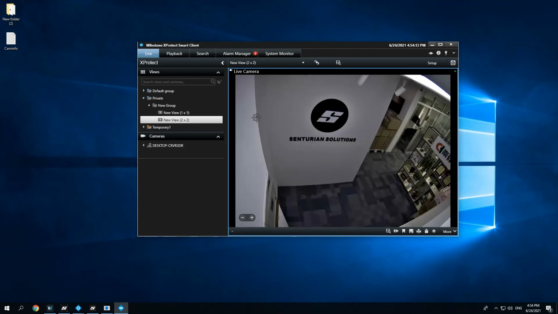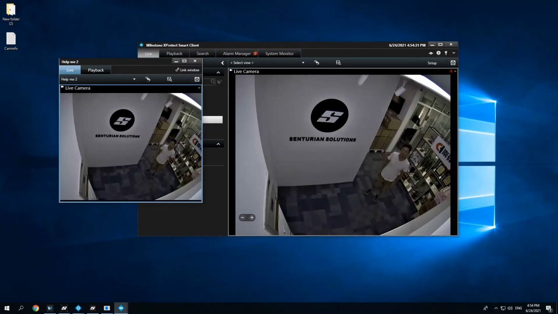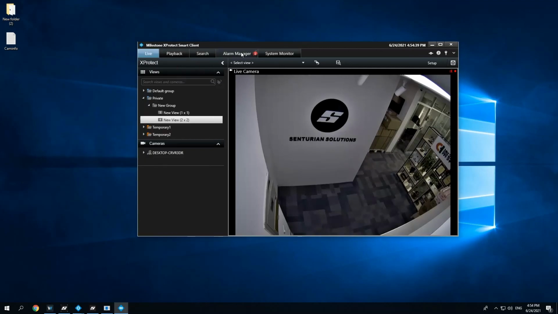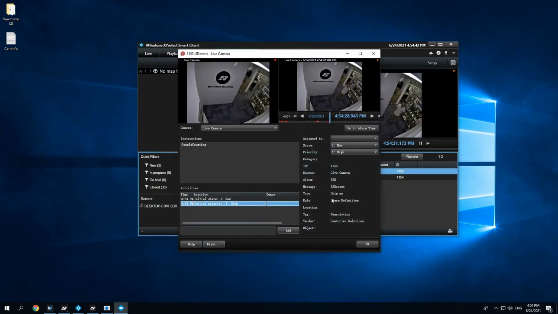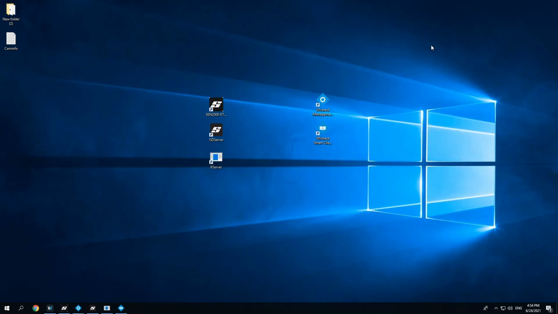Now let's try another sound. "Help me!" The system pops up again, but this time you see the event type is "help me" instead of scream. This is the perfect distress alarm system that not only can pick up screams, but also can pick up cries of distress, for example, "help me."